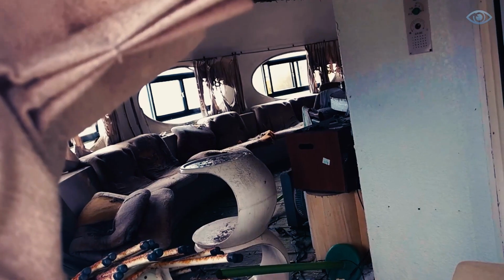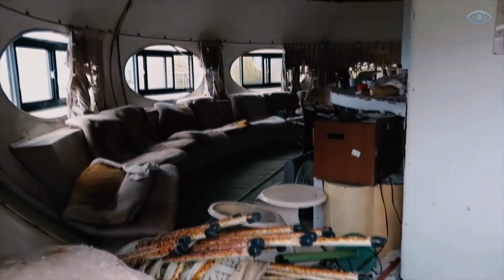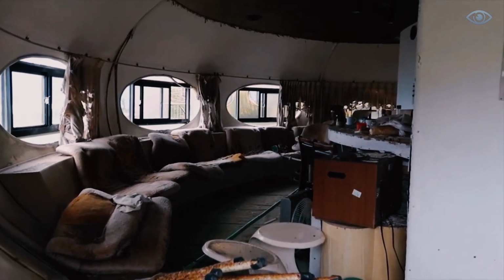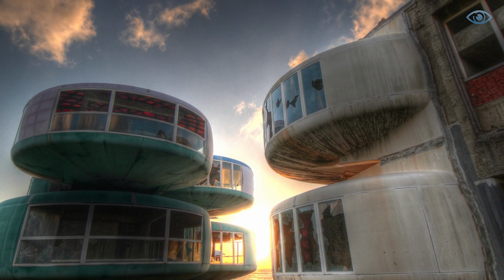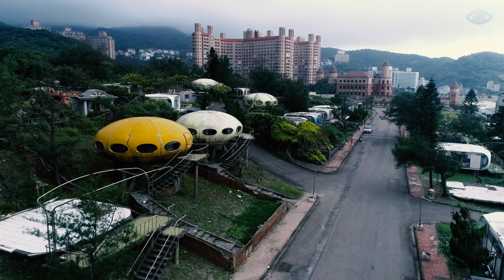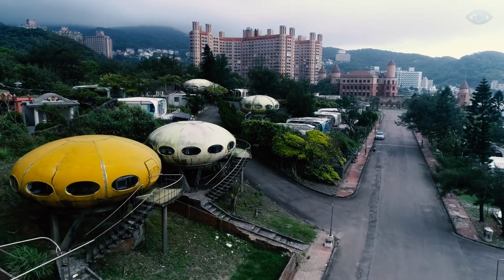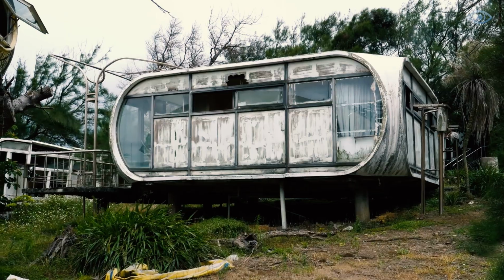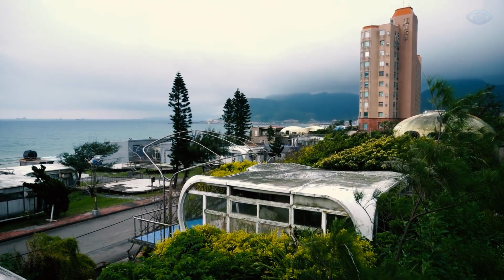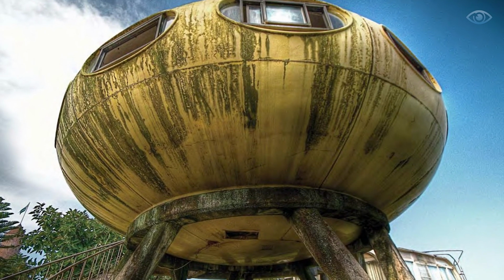These rumors were not baseless. Many workers died during the construction of the city. As a result, people began refusing to work with Yuko Cho's company. Surprisingly, in the 1980s, construction resumed, and Sanji was officially opened. It seemed that the resort would finally succeed and become a popular vacation destination, but fate had other plans. Unfortunately, the properties in Sanji never found owners, and the project was ultimately abandoned.